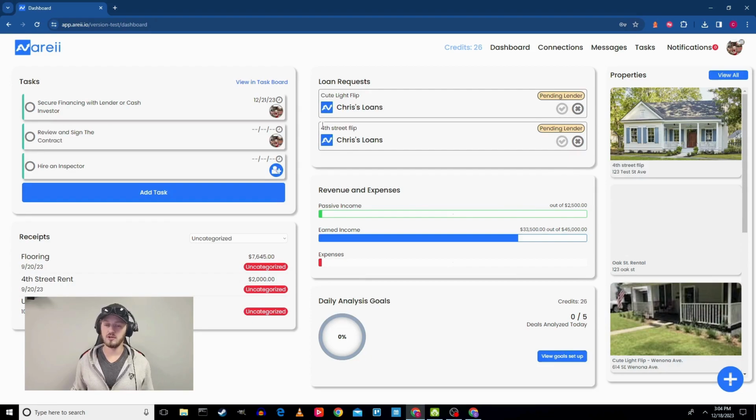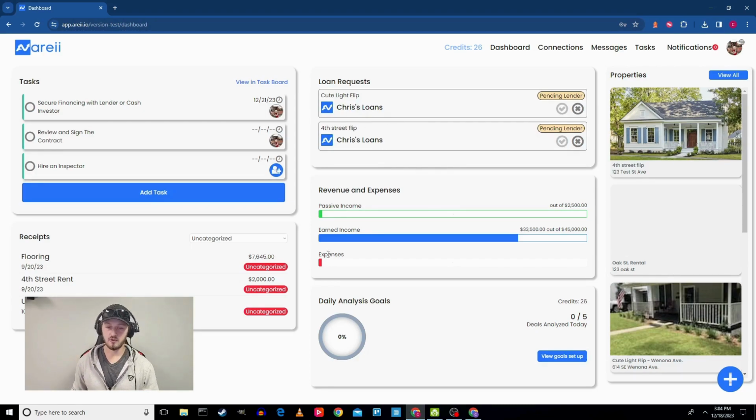And then over here in the upper middle column, we have the loan requests. So this is a newer feature where we have the ability to track the loans that our users are asking our lenders for. So we work with a network of lenders, and those lenders can provide loans for our users, and our users can obviously get matched up with them. And that's one of the main benefits: we help you get capital quickly, efficiently, and cheaply. And so we make that transaction as smooth and painless as possible. And so you can quickly see where some of your loans are, for which property, and for which loan provider.